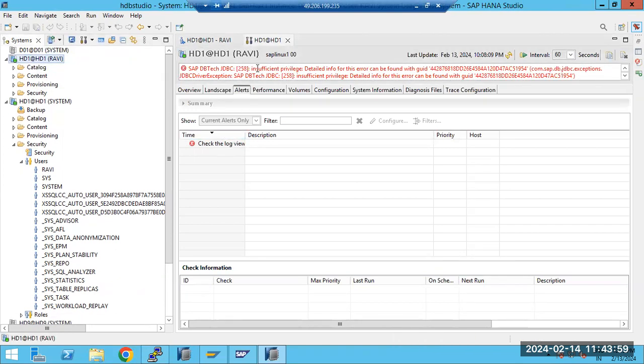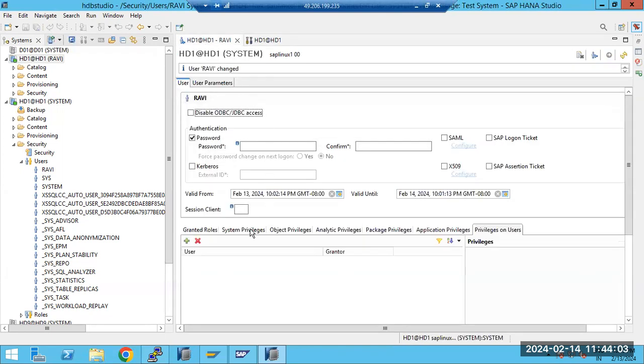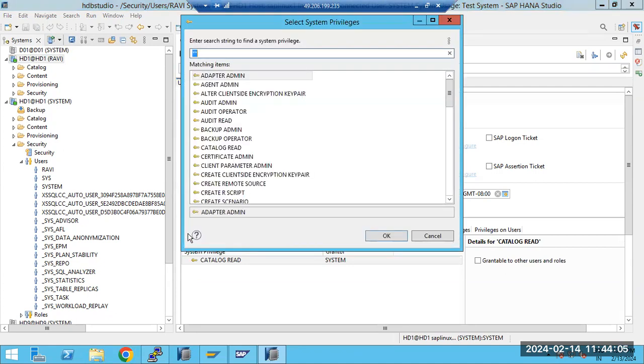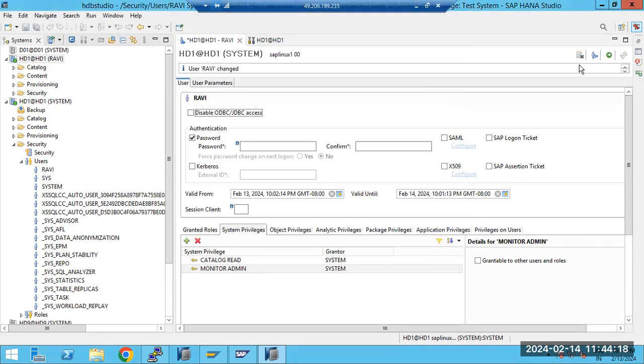See here, the user still gets an insufficient privilege error and is unable to access the remaining things, because you have assigned only one thing. If you assign other privileges, like alert-related, license-related, data-related, or monitoring admin, then he is the monitor admin.